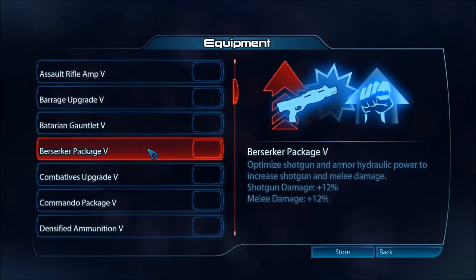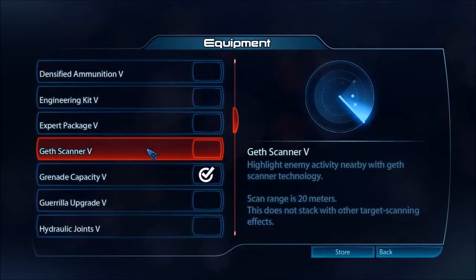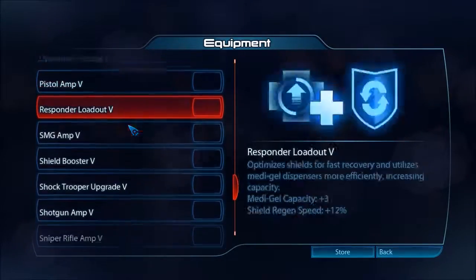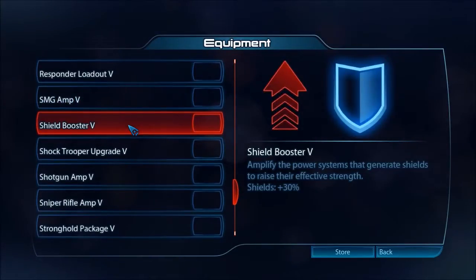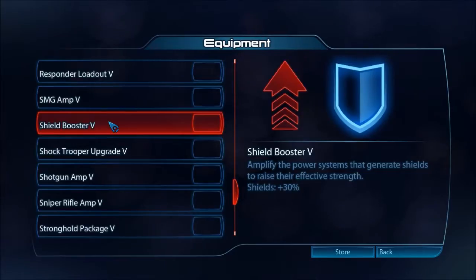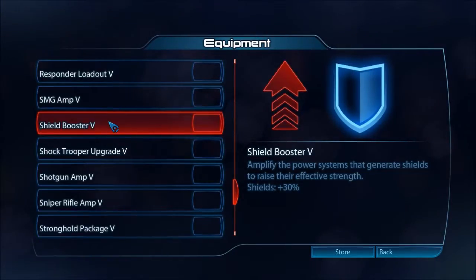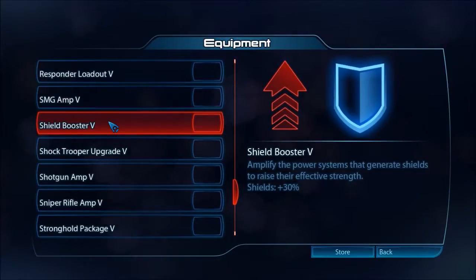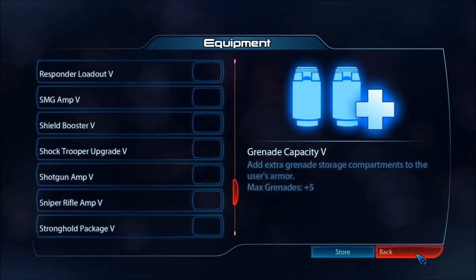So that's also if you're going for a melee build, and of course, if you want to go with the melee build even more, you can go with something like Hydraulic Joints. And like I said, if you wanted to go a different route altogether, you could certainly try to boost your shields more and go with a much tankier build and play him more like a Geth Trooper with the Flamer, with those shields boosted so that you can just be a soldier, stand your ground and take as much damage as possible, and just use your Flamer to take down mobs and enemies.